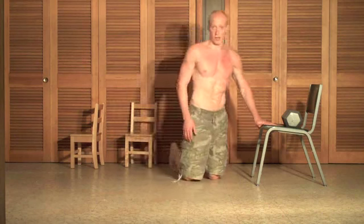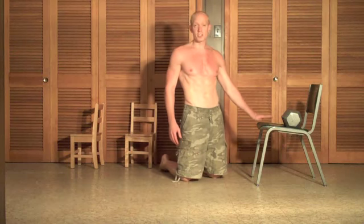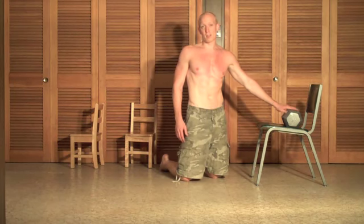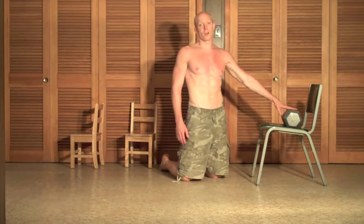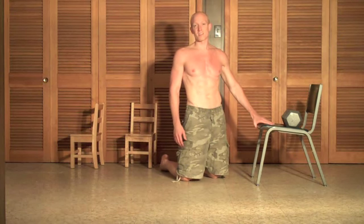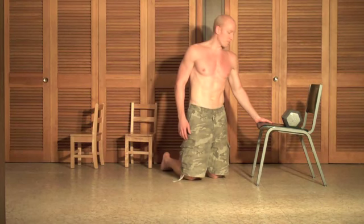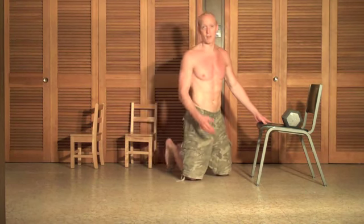The first exercise is called chair hops, and you're going to be needing a chair and preferably a weight. You could use anything with weight. You're not going to be using this like a curl or a dumbbell raise. You're just going to be using it to stabilize the chair because you're going to be hopping on top of it. It's a plyometric exercise, so that means you're going to be working your fast twitch muscle fibers.